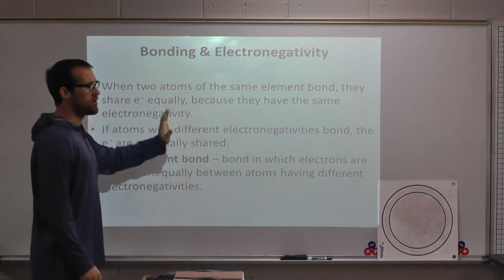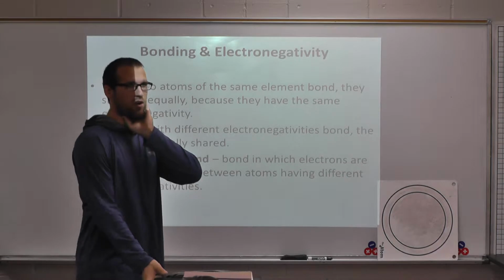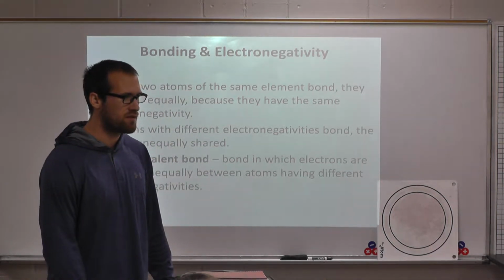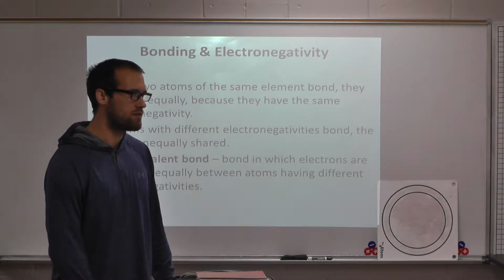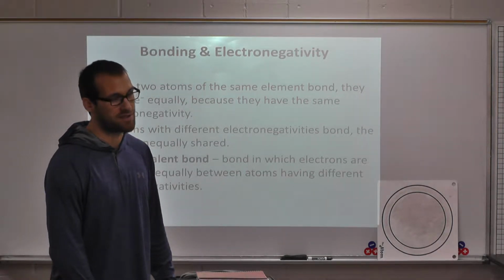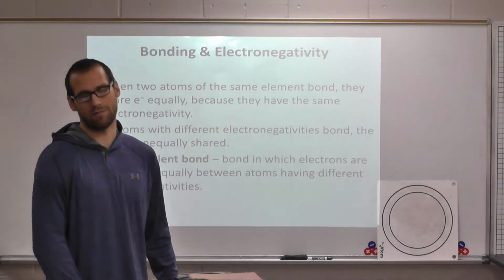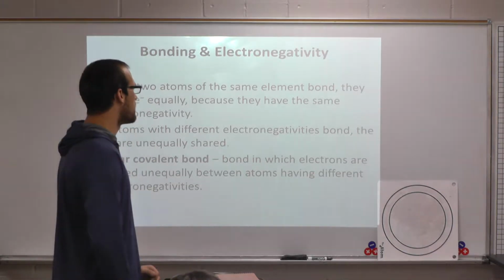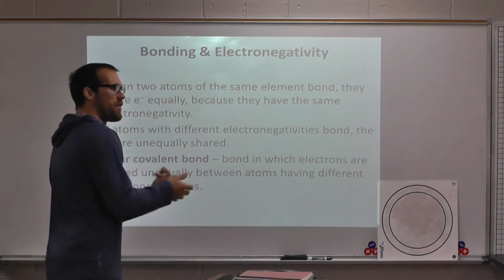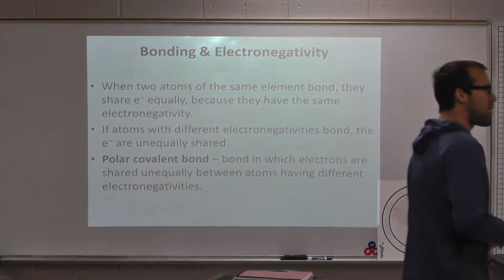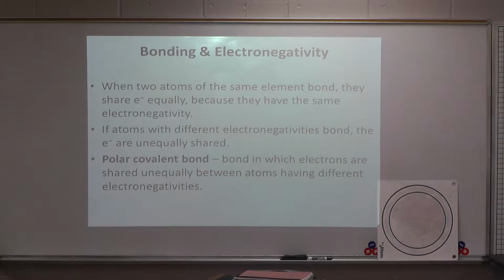What is the situation where we have nonpolar? What typically is bonding? Same as carbon and carbon. Same element, not necessarily just the same number of valence electrons. Because if I have fluorine and chlorine bonded, they have to have the same electronegativities for them to be nonpolar. For it to be polar, what creates the polarity? Differing electronegativities.